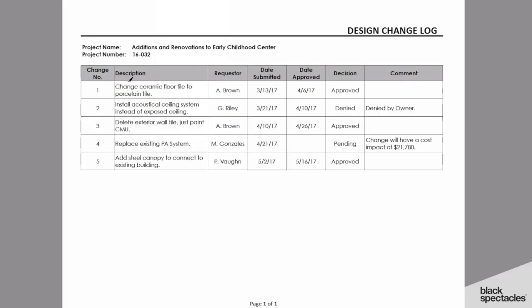You just had a phone call with the client, they asked you to make a change. You've got to go and keep track of that. You're not necessarily putting a lot of information in. What you're really focusing on is what was the change, so a quick little description. It might be bigger if it's important, more like a paragraph, but it could be just a couple of words like take the second stair out and replace it with this.